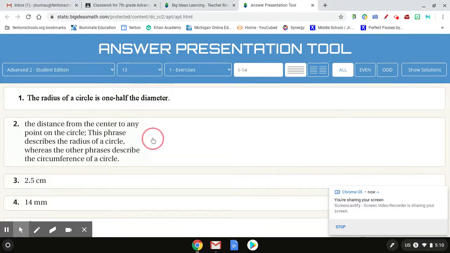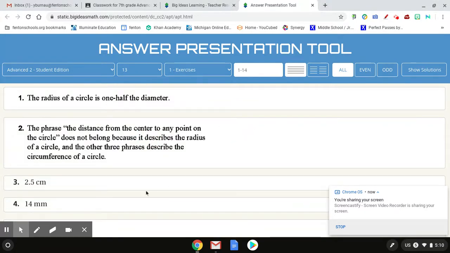And while I know I can't be sure that you're not just going to copy these, we're going to use the honor policy. And just know that if you're unable to do these, it really is going to show in the fall when you're sitting in algebra and you have no clue what's going on. So do the practice now so that way you have some background knowledge on this.